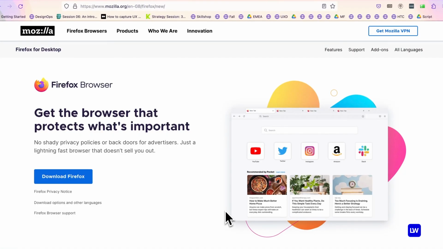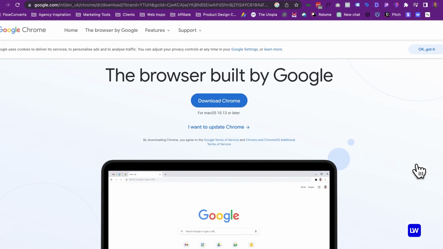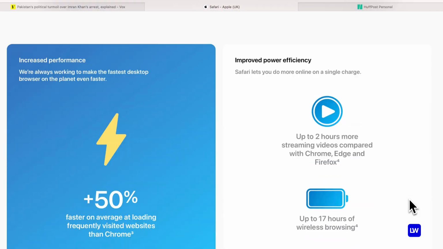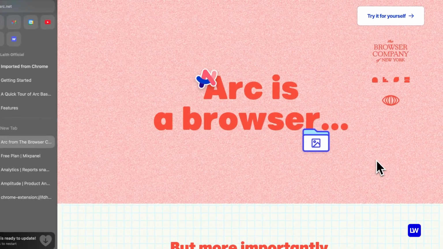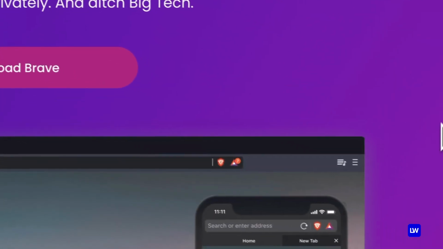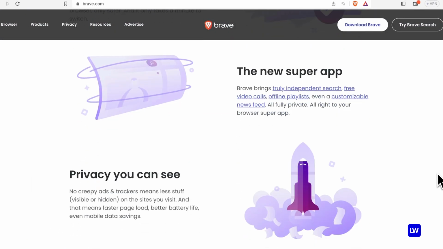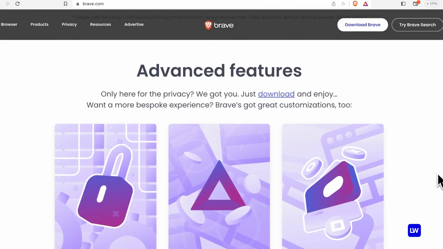Also test it in different browsers. So you want to look at Firefox, you want to look at Chrome, you want to look at Safari, the main big three, and then any additional browsers as well that people might use, such as Arc or Brave browser or Opera. Not really many people use Opera, but the point I'm making is try and test your website in different browsers, on different platforms, on different devices as well.